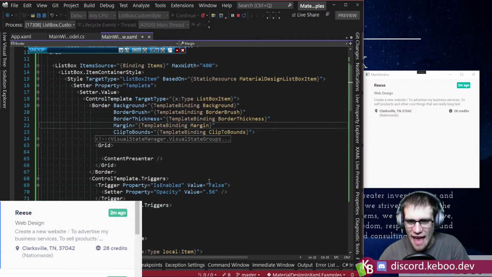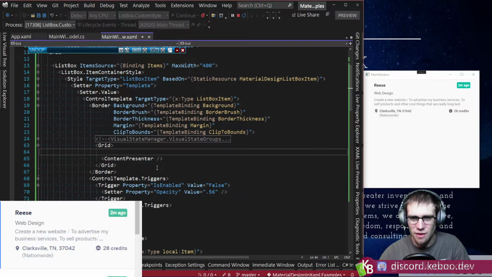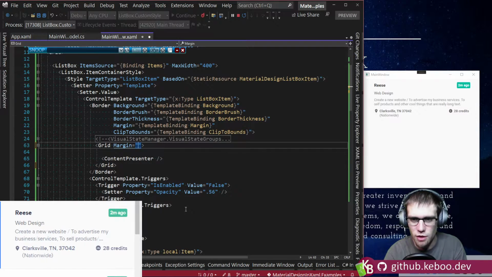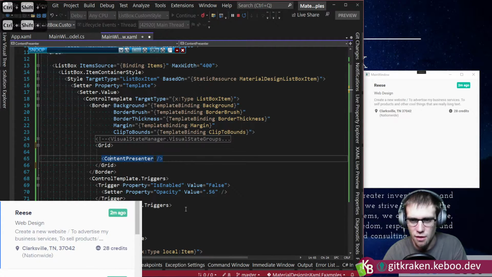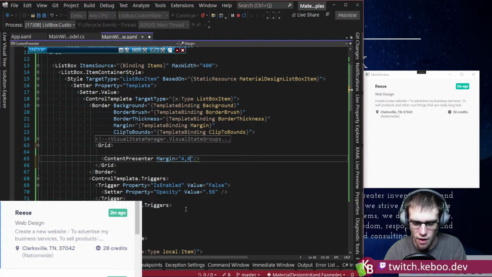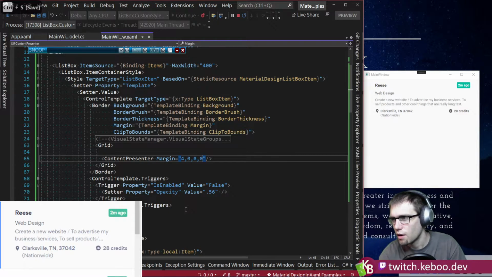We're going to just add an additional little guy that will sit over the top, I think. Perhaps. Yeah, let's do that. So what we are going to do is add, on this content presenter, a margin to push him over. I'm going to make it a little bigger than what was shown in that UI because it's just so hard to see. Okay, so I'm going to just push things over 4 pixels off the side.